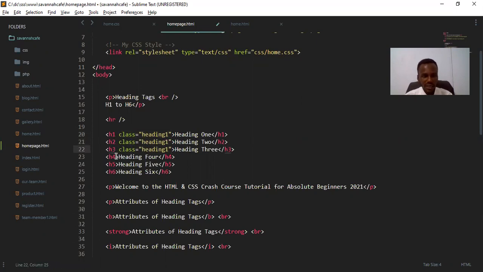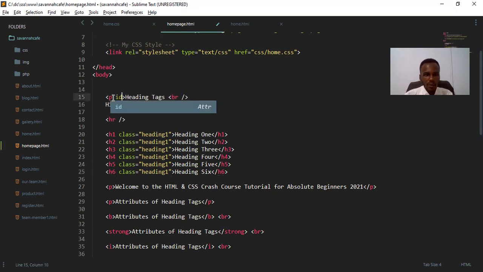We will differentiate them with this thing. Then I will explain one other thing. Now I want to give this one an ID attribute of text title.